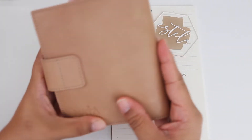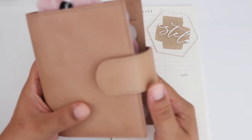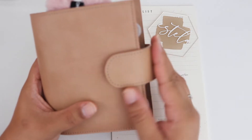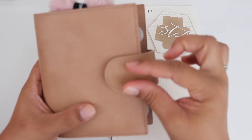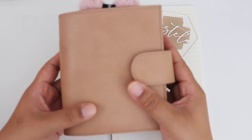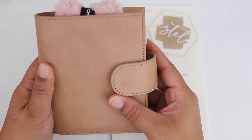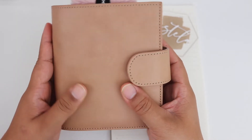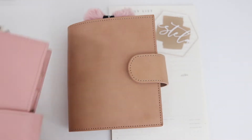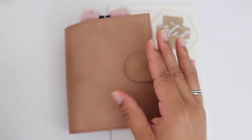I wanted to share with you this pocket planner. This is a Naya Papery Angel Wings pocket planner and it is in a wide clasp — not super wide, not super chunky, but just a wide clasp, not the thinner one either. I purchased this a long time ago and it is sold out and they have never returned it. I truly love this leather — it's very smooth, very much like my Sakura leather, really durable.